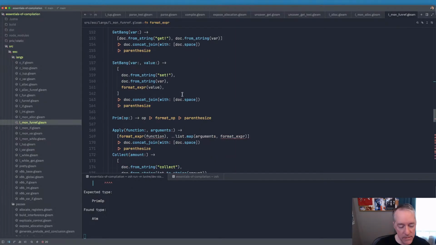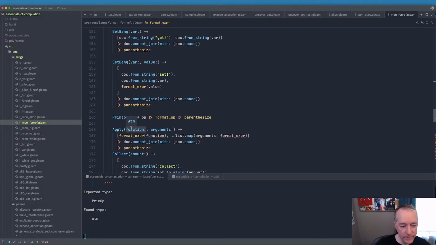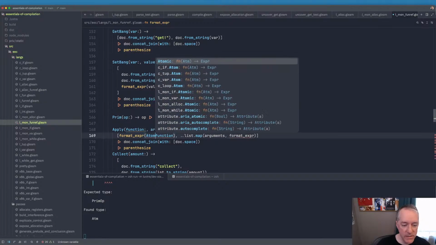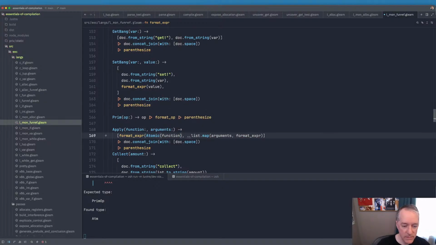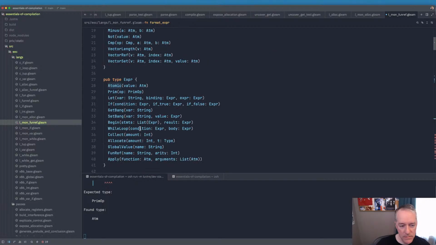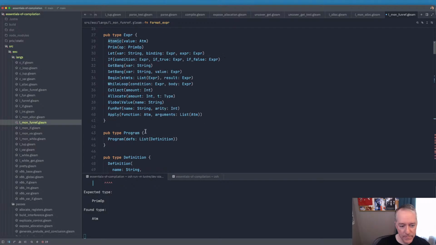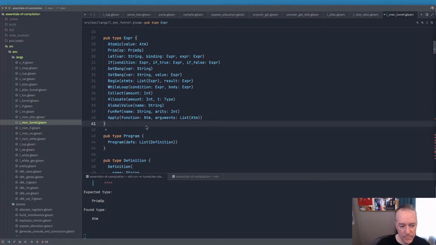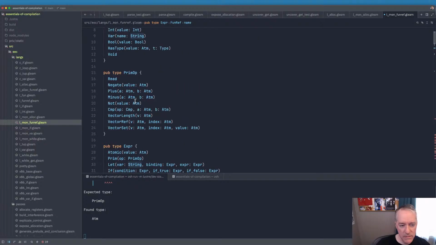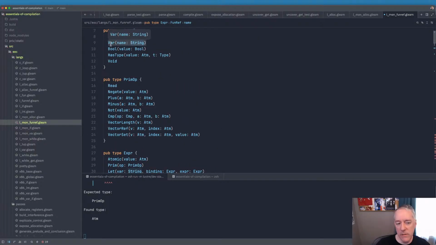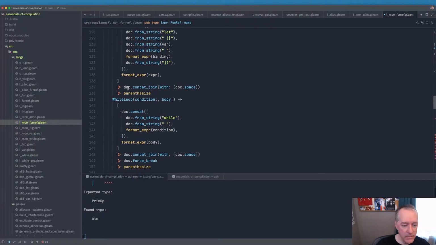Let's go down here. Okay, so we're going to say this is atomic. So it's interesting. Funref is not atomic. Oh, right, but it'll have to be a variable, right? Okay.